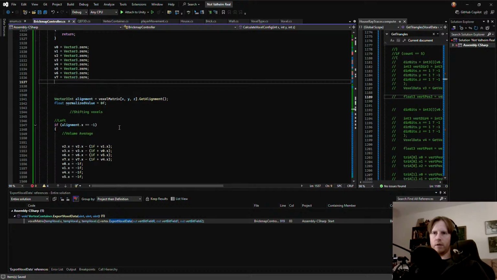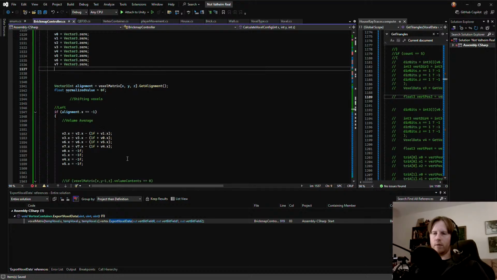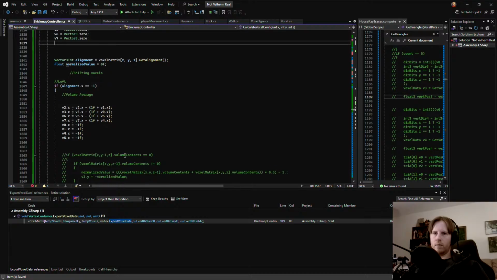We're missing the initial setup, I think. Because here you can see we're setting v2.x to v2.x minus 1f plus v1.x. v1 is the other end.